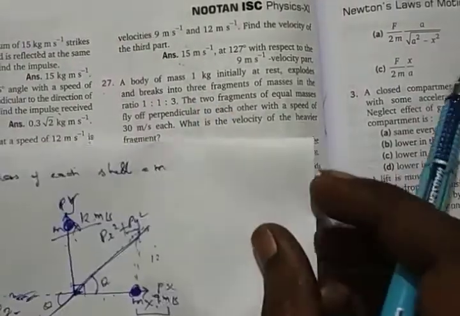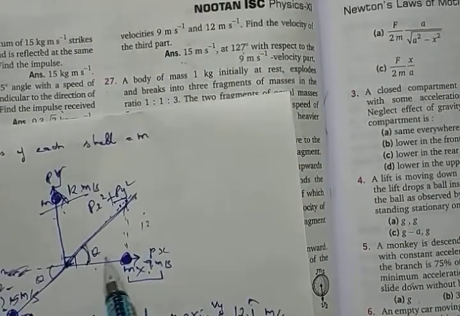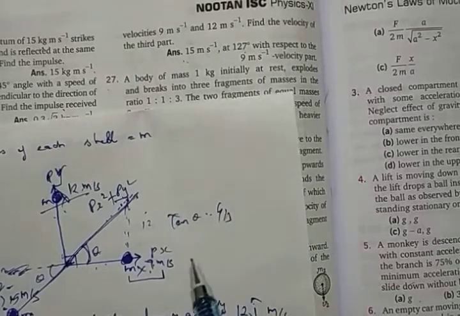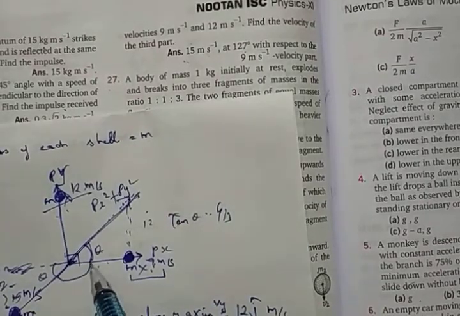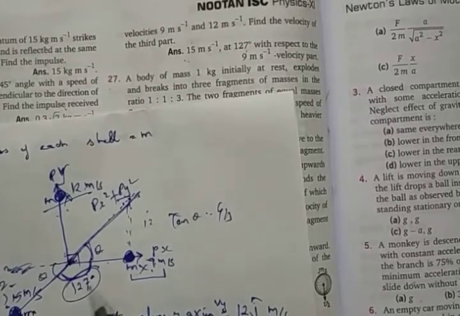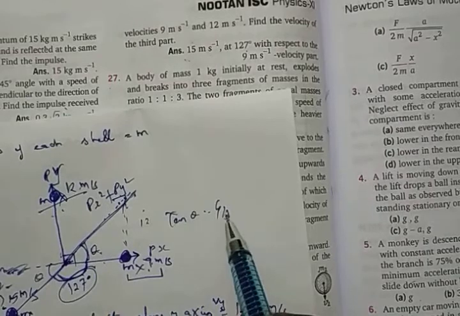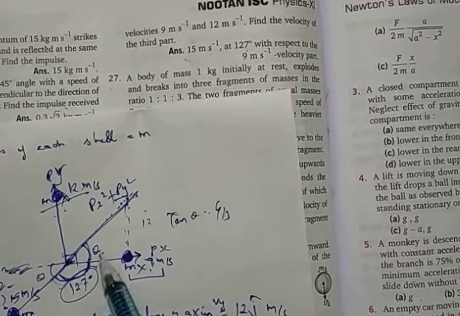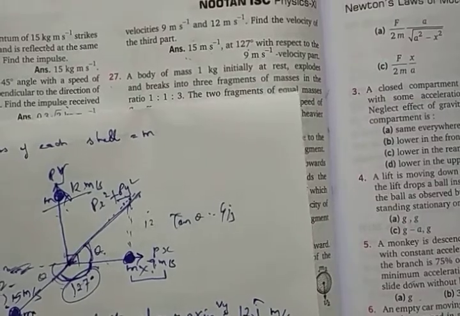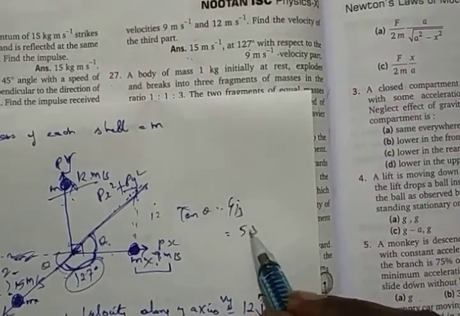Then the theta 127 is given here. So you got this value as tan theta is going to be equal to 4 by 3. Now this whole value is going to be 127 degrees. That's what is given here. Once you find this theta value using the table, then you can find out the rest of them also. 180 minus that angle, you will get 127 degrees. So this is going to be equal to 53 degrees.